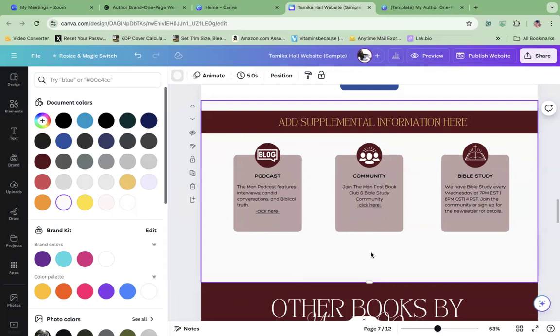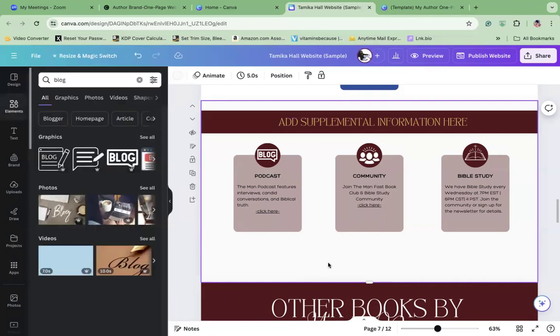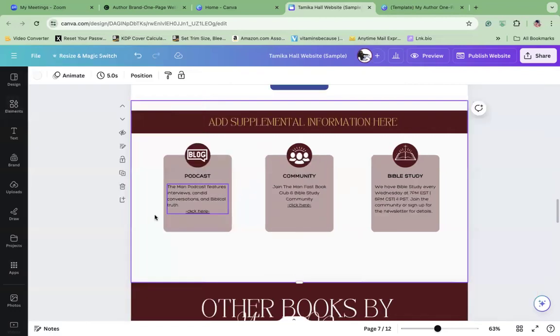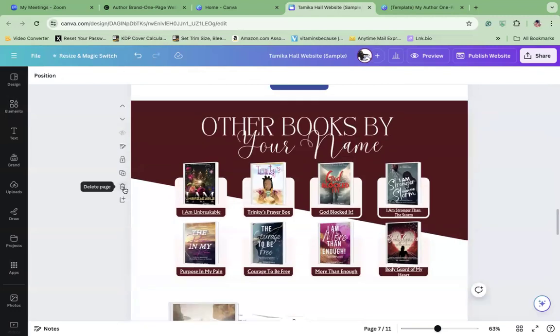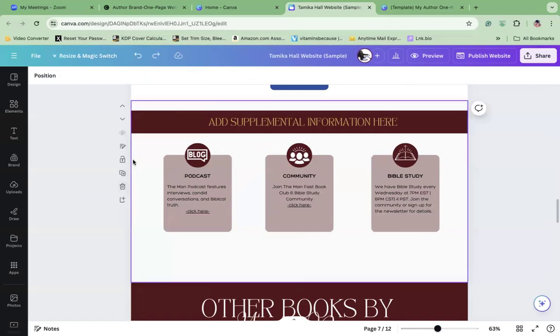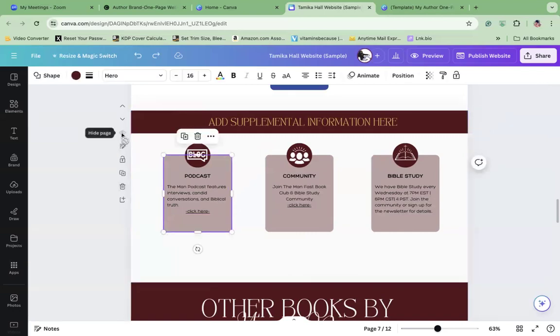Let's say you're like, listen, Doc, I don't have need of these things just yet. Again, if you come over here to the left side where it controls your page, you can hide the page so that it's still there, but it's hidden when you publish your website, right? Or you can delete it all the way out. If you're like, I'm never going to use these things, I'm not even going to do this to myself, you can delete the whole page out, right? You can always do that. But some of you may actually want to just hide it. So if that's the case, you would just click hide. You would just hide the page, right? And that's what you would do.